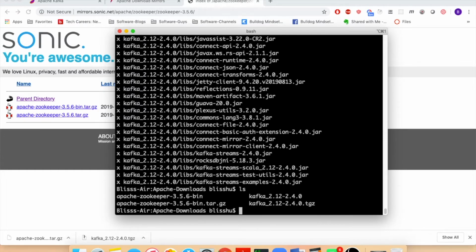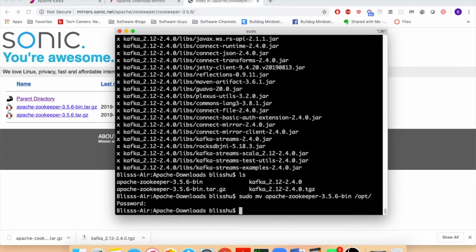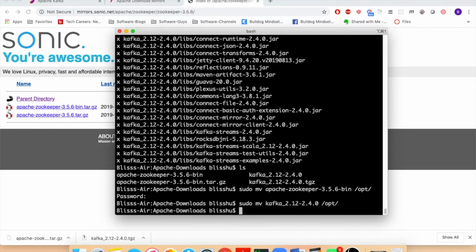So now we're going to move it into our /opt directory. So go ahead and type sudo mv Apache, and make sure you don't add the .tar.gz on there, since we want to move our extracted files into /opt. I'll put in my password, and then just do the same for your Kafka, same extracted file.